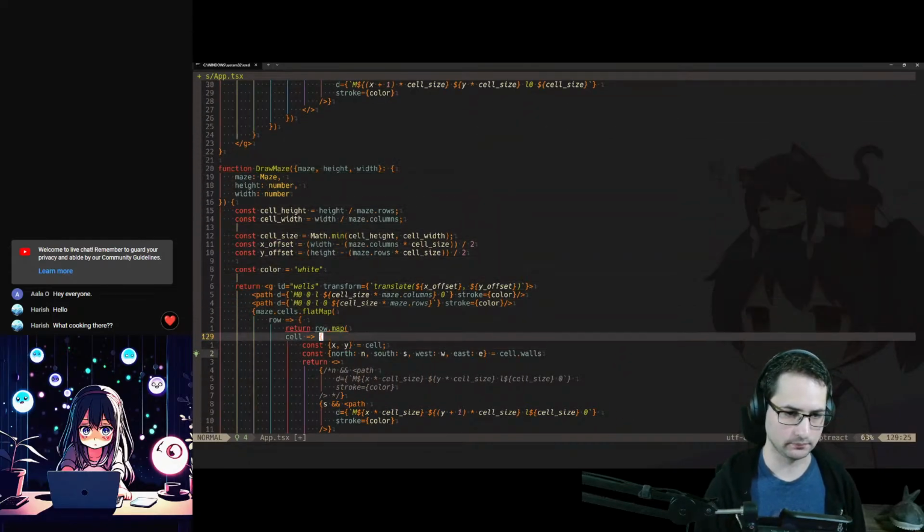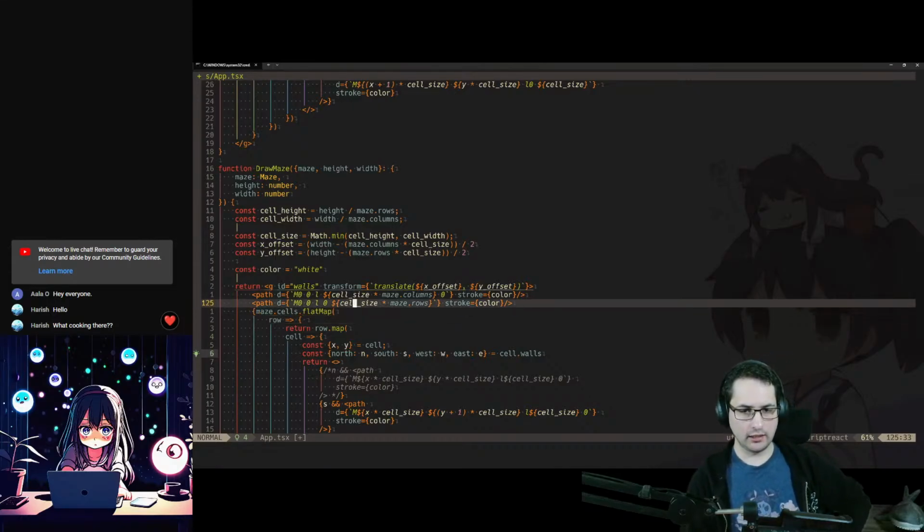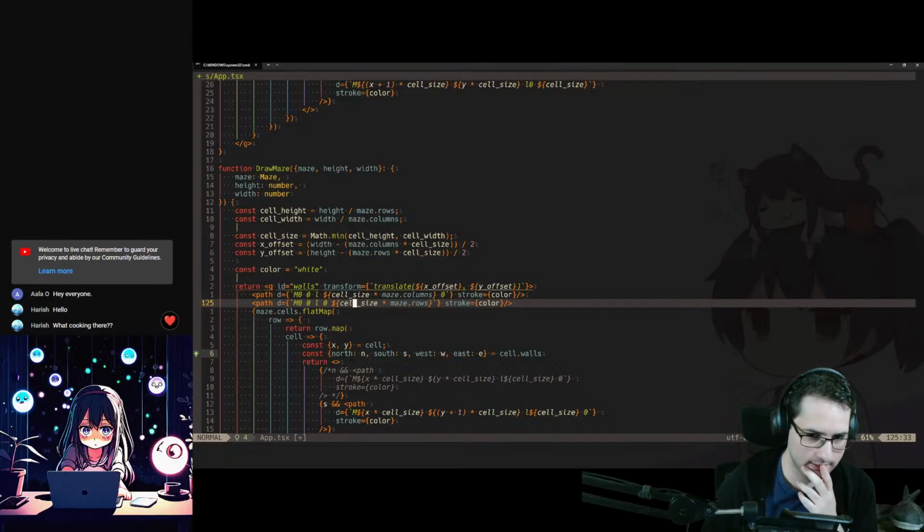So we get our paths here, and how does onHover behave with paths? I actually don't know. Does it actually detect the inside? We'll find out.